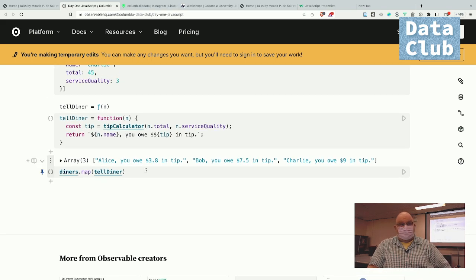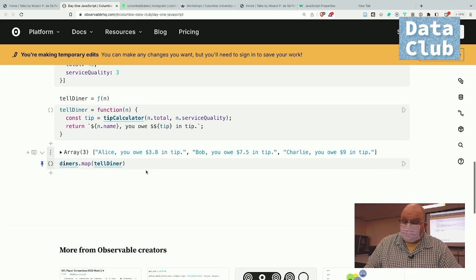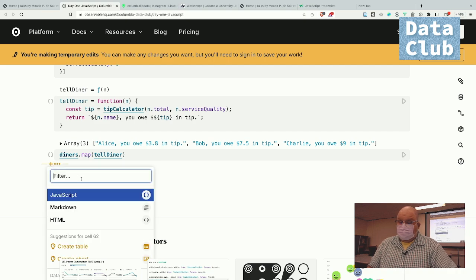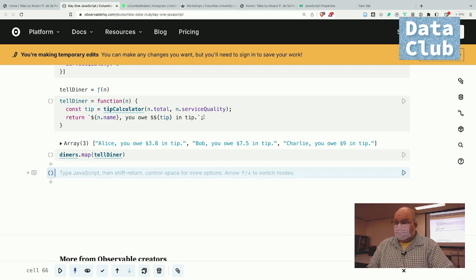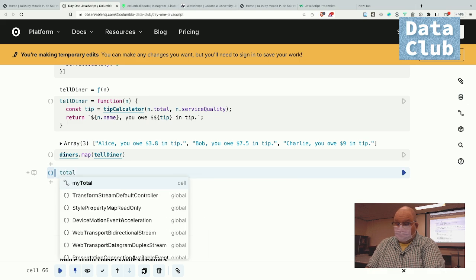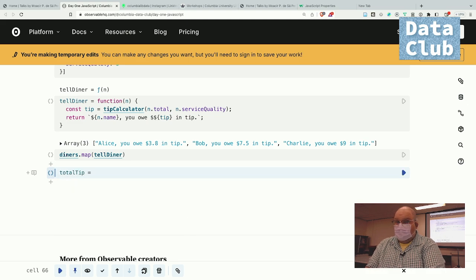So now we need to know how much the total tip is, right? So what we can do here is make a new cell, because I know that time is tight, and we can call this totalTip. How do I do this?